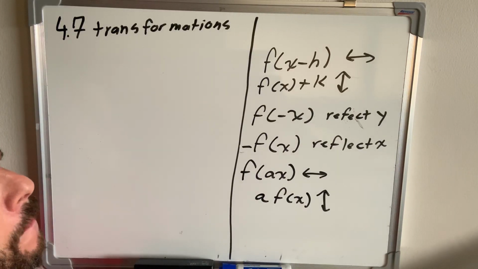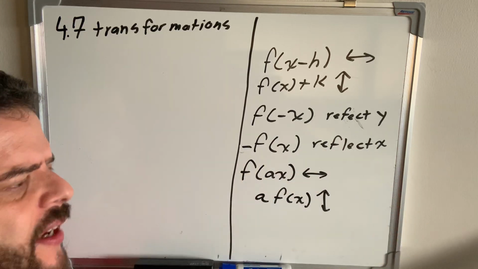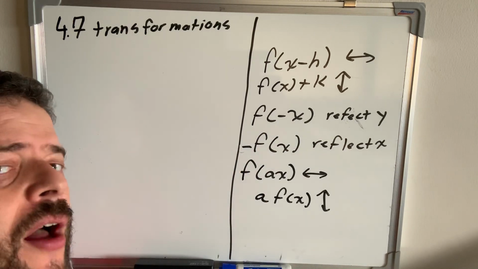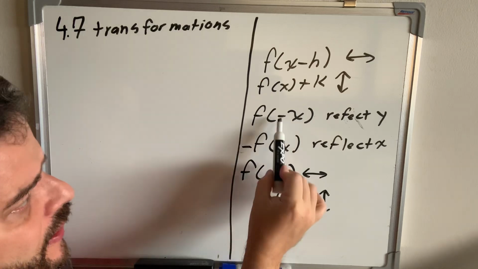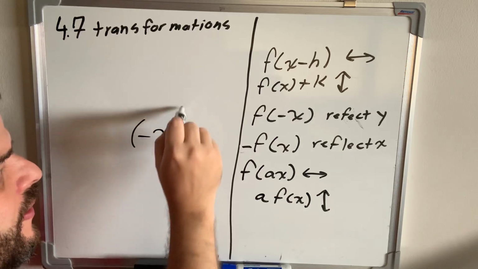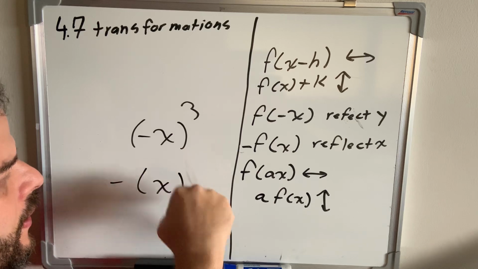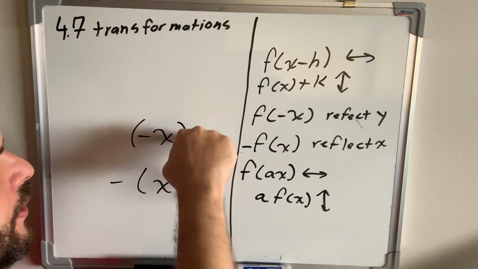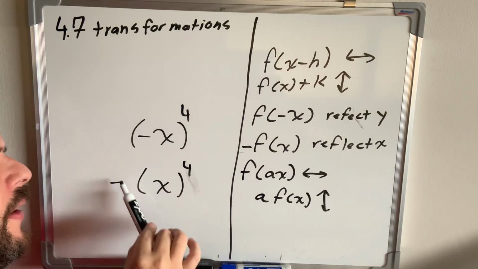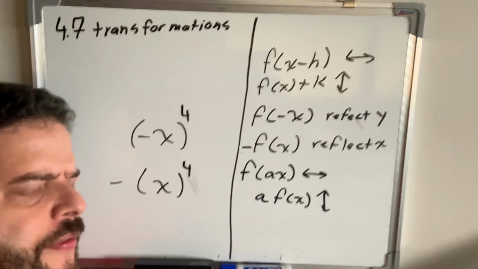Now, when we began, we only focused on this one, reflecting across the x. Now we're gonna plug in this one, which is reflection across the y. The difference is, if you change the sign inside a parenthesis, this is not the same thing as this. Actually, let's have a totally different outcome. Here, I'm reflecting across the y. Here, I'm reflecting across the x.